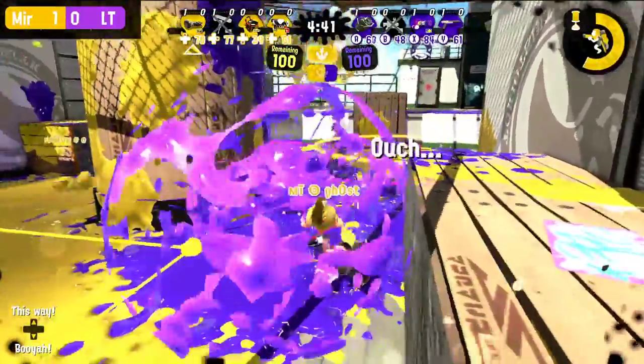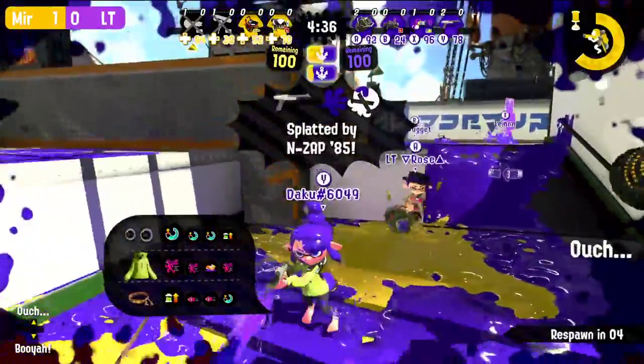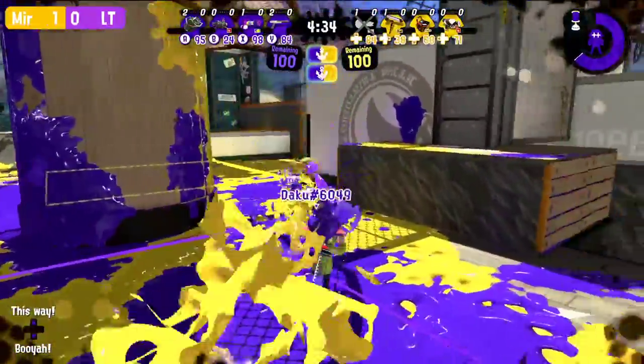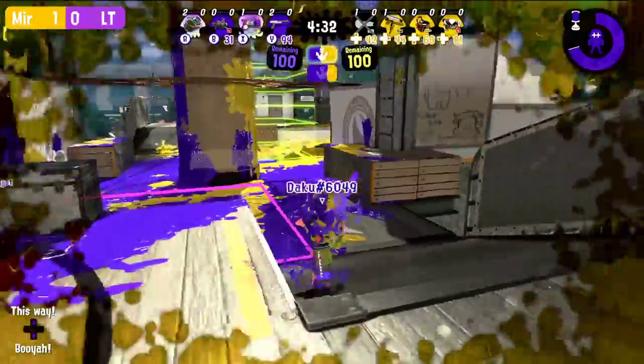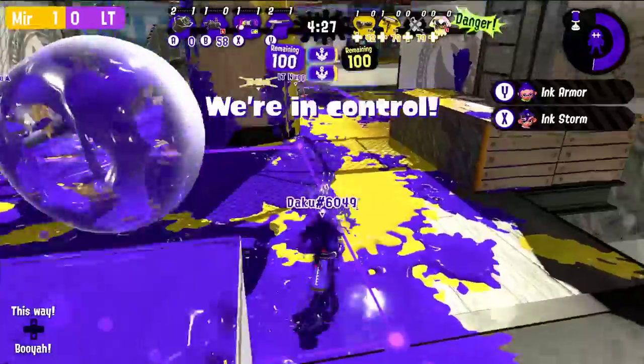Mirage playing it pretty aggressive so far. Oh, man. And it looks like... Oh! Purple might be able to take... Purple's got a lot of paint down. Oh, it's going back and forth. Yeah, no one gets the zones quite yet. That armor from Daku is going to be huge though, getting that zone.